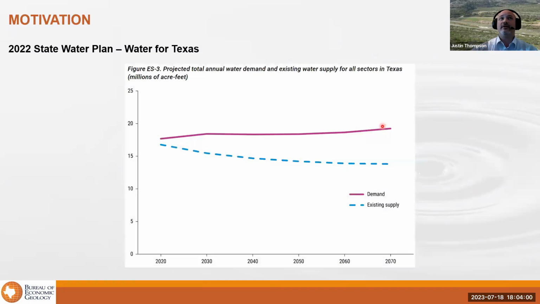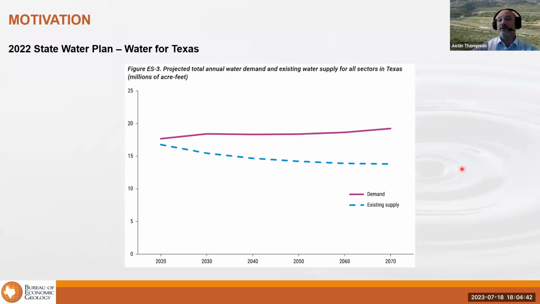Well, let's start with the big picture here, right? What we're looking at is the headline graphic from the latest 2022 State Water Plan. In this purple line, we've got our projected demand over the 50-year 2020 to 2070 planning period. And then we've got this blue dash line showing our existing supply projections over that same period. What you can see immediately is that under drought of record conditions, existing supply lags behind demand, right? So what that really means is that if a drought of record were to strike at any point during this planning period, we would expect water supply deficits.